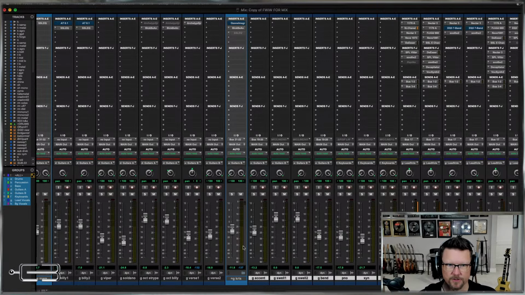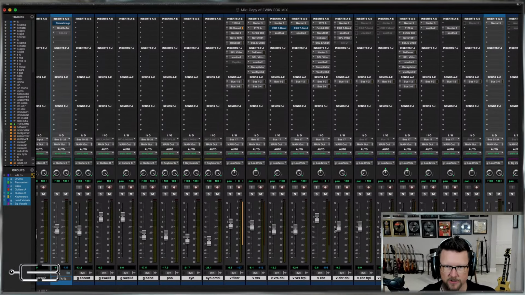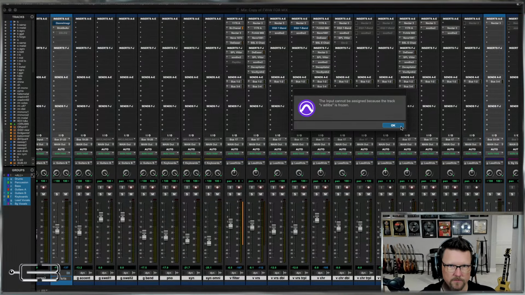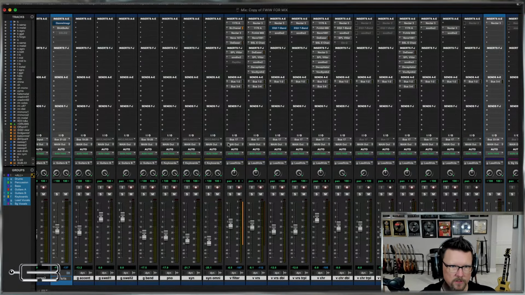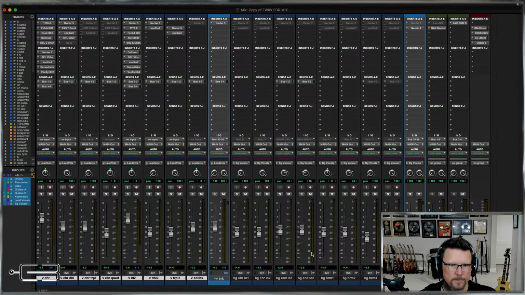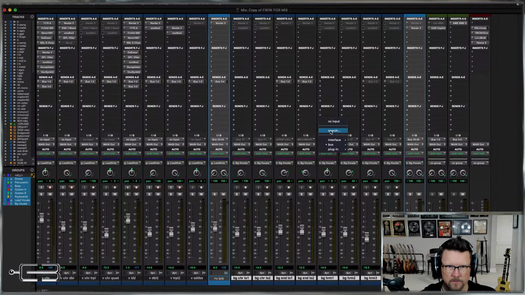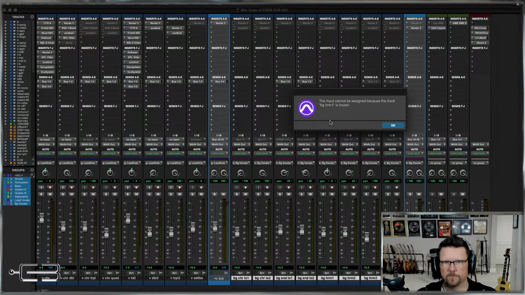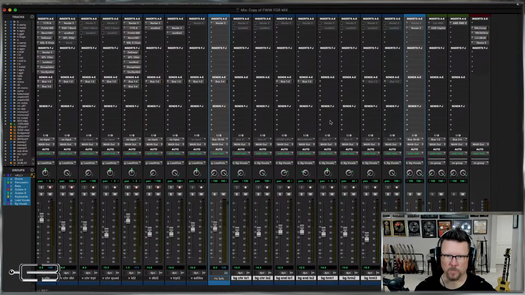Just make sure you don't do it to any sort of routing stuff because you need those inputs, right? But none of this stuff. I don't need any of this stuff. Oh, can't change it because it's frozen. That's fine. Do all the other ones. Okay. This is probably not going to let me do it either because it's frozen, right? Yeah. Okay. Fine. No problem. Okay.